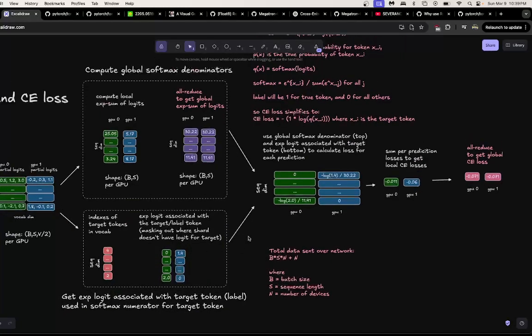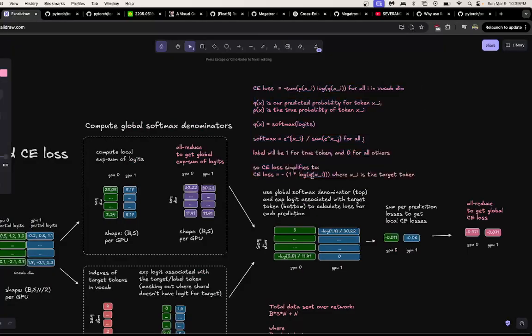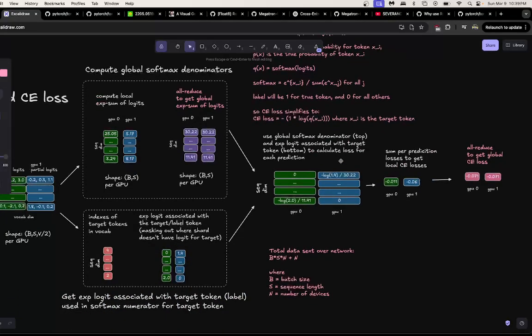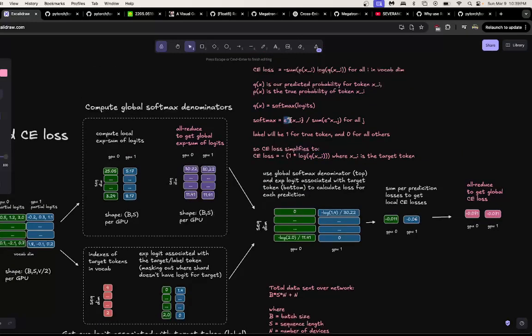Because, again, for this formula, we just need log of q of x. And how do we get log of q of x_i? It's just the softmax probability for x_i, for which, if we look at the formula for softmax right here, we need the exponential of our prediction for that token, divided by the sum of all the exponentials of the tokens, right?